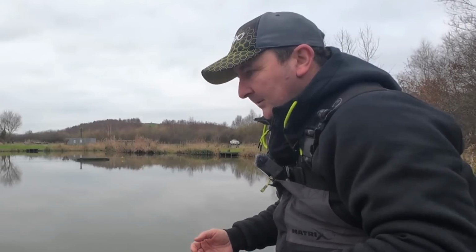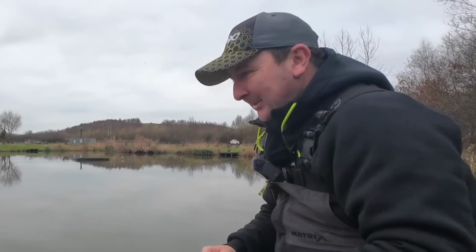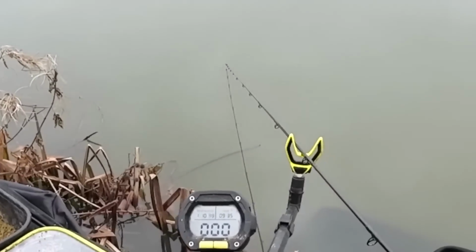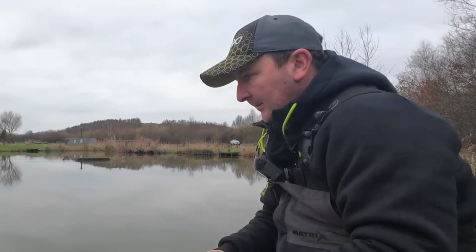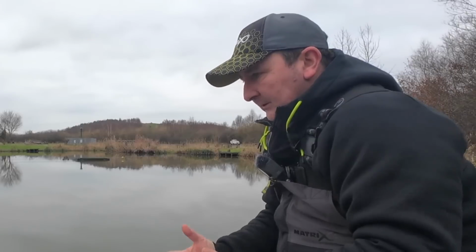You know, even though it's a free running one, if a fish is on it, you're going to know it's on, even if you've got a bit of slight line. So I'm just going to give this, I'll give it 5 minutes. If nothing happens, I'll have another cast. My plan is really just to have probably 5 casts there in that spot, just to see what happens.